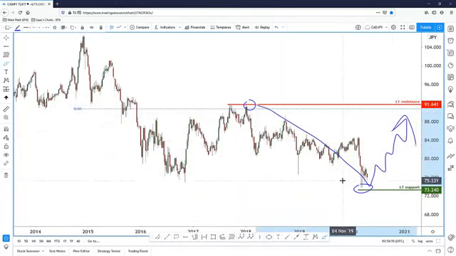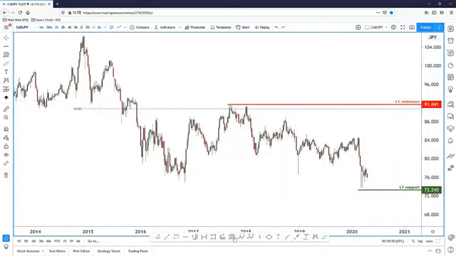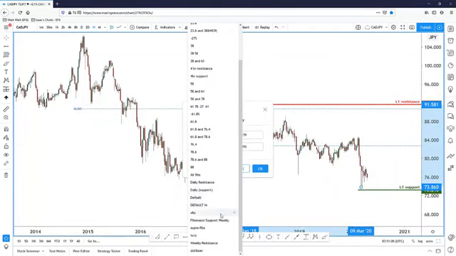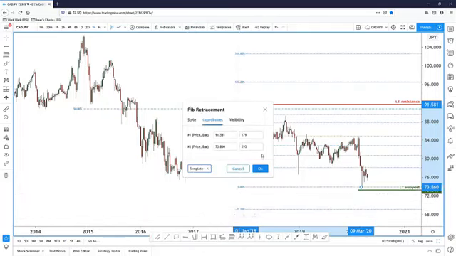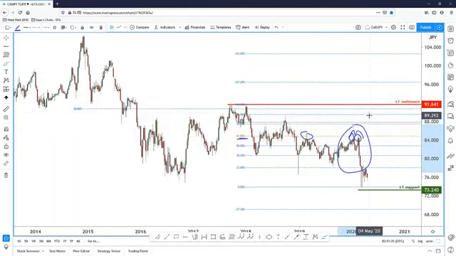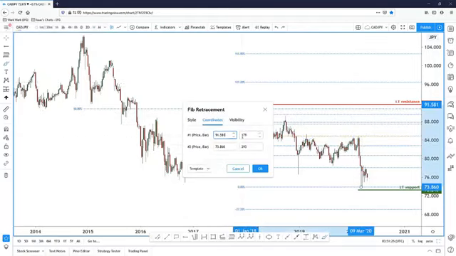we want to see how far price can actually retrace upwards. So we'll take a retracement from this level to this level here. We open up all Fibonacci ratios, and we see that at the key Fibonacci ratio level of 61.8, price reacted once, price reacted a second time, and a third time, forming sort of a double top in this area here. Right, so we can use that as a weekly resistance.